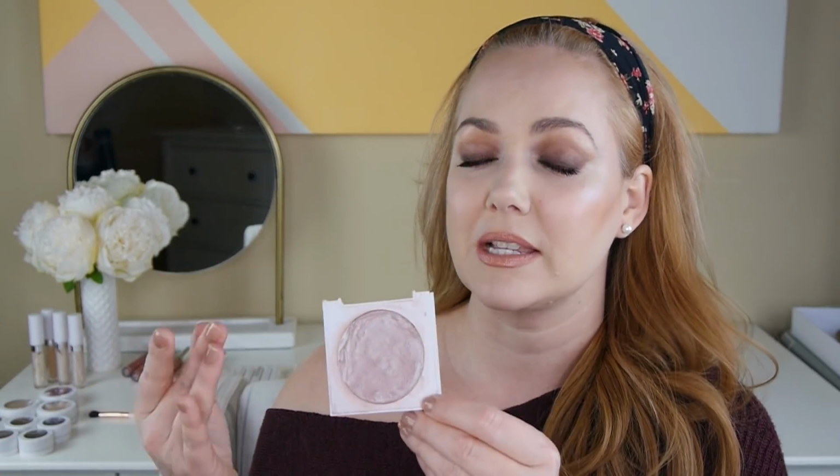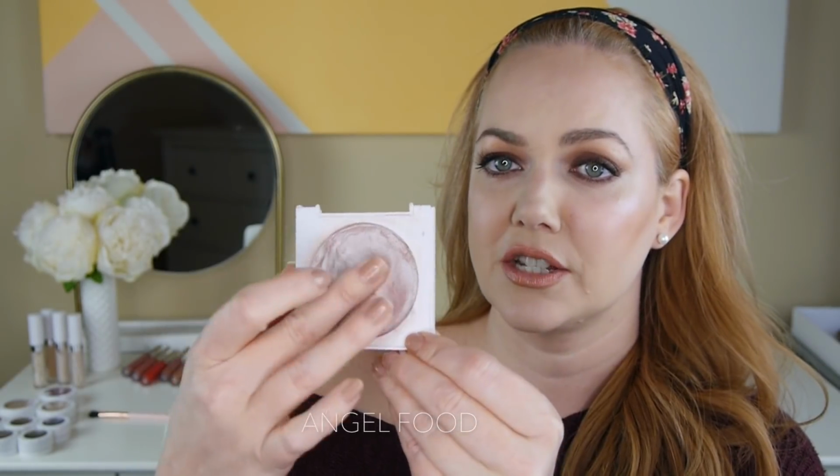I think it's fine. And actually, I'm really glad that it broke because I ordered 2 highlighters at the same time. And the other one, I kind of don't love, to be honest. It's a little bit too patchy. But this one, I think because I mixed it up, is so extra creamy and pretty and amazing. A lot of times with powders and creams, the more you use them, the more pigment you'll get and the more creamy they are. It seems like they perform better and better as they go on. So I like to mix up powders and mix up creams as soon as I get them.